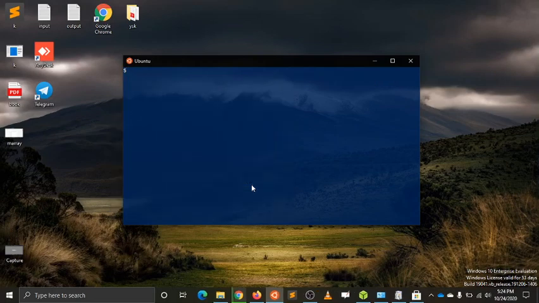Now what you are going to do is simple. Let me show you pwd. This is the actual big command. Whenever you open the Ubuntu application, you have to write cd /mnt/c/Users/your operating system username/Desktop.